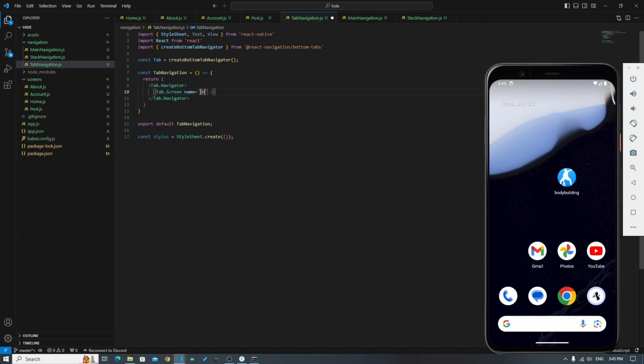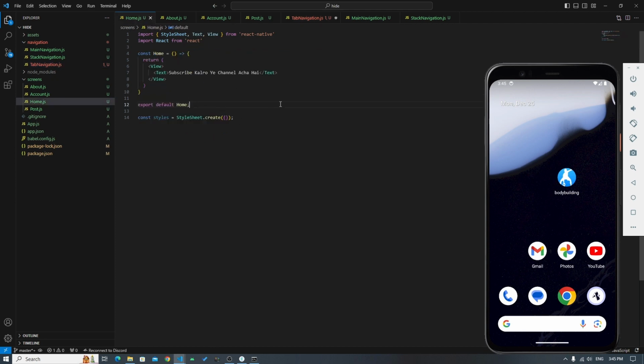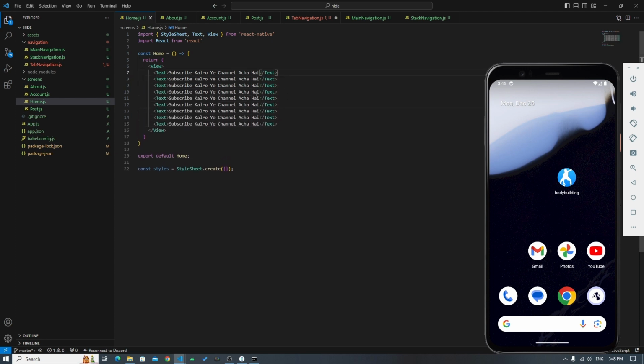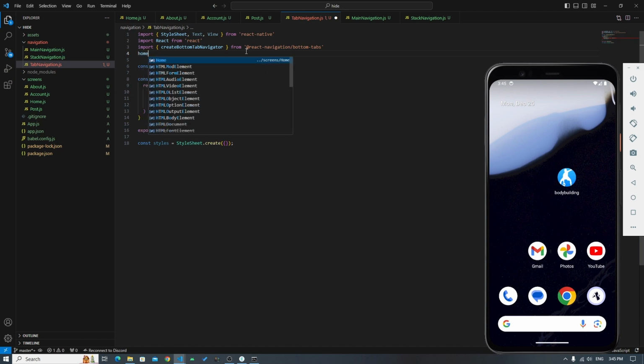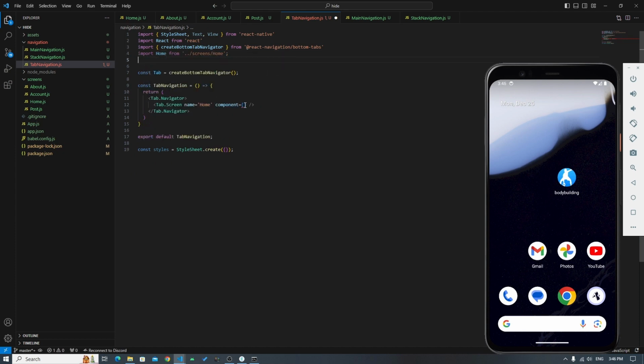So we will name it home, and for the component we will use the same component which we created in the home file. So just come in here, import home and type out home in here.